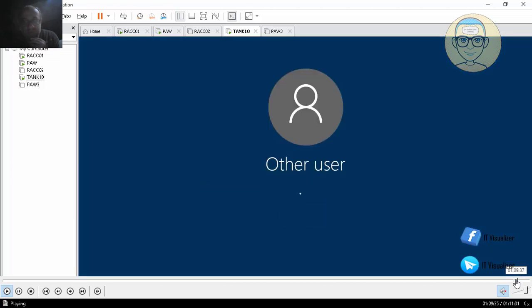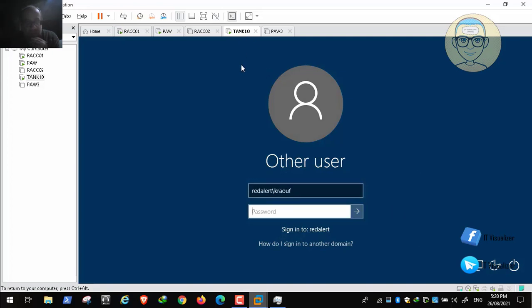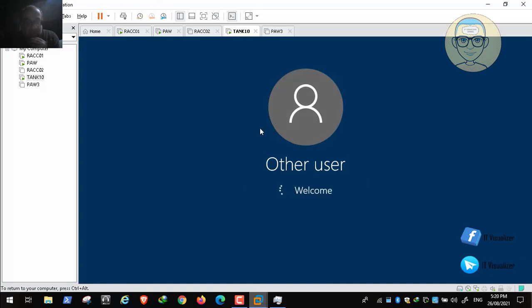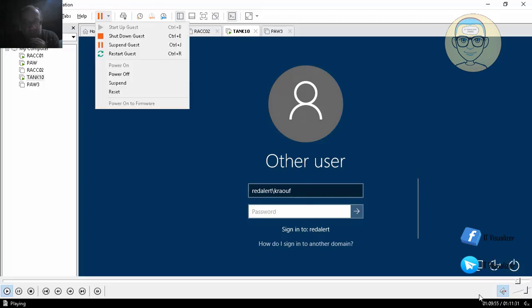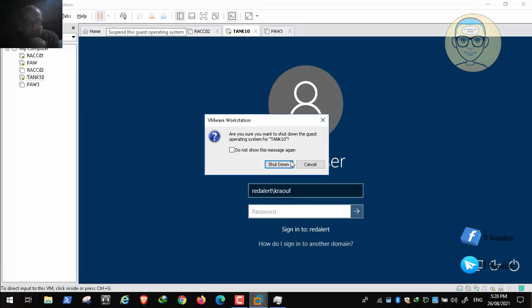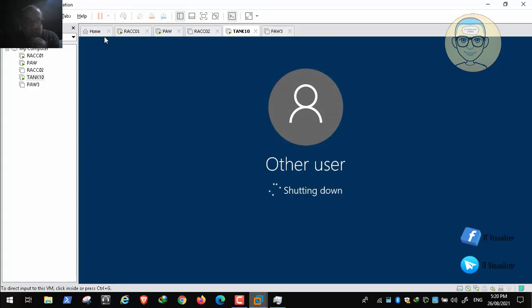So here, if I try to access this workstation in tier 1 using my domain admin account, I will not be able to do this. We have configured this in the previous video, so I can't access this workstation in tier 1, neither the PAW nor the workstation. This is done using the deny group policy that we have configured earlier. So now I will shut down the machine. You can shut it down from this icon, and then we will take a snapshot.